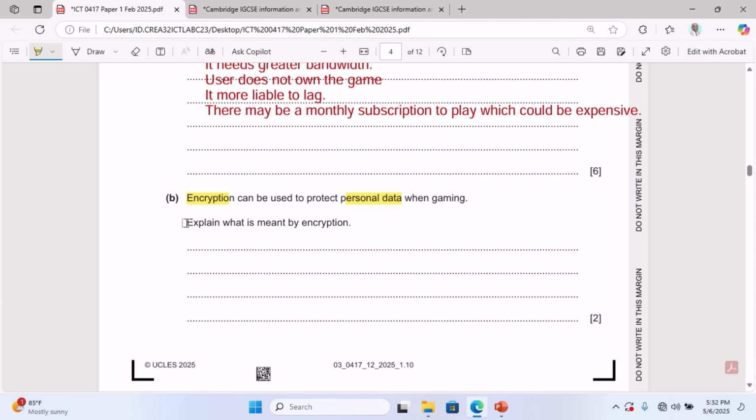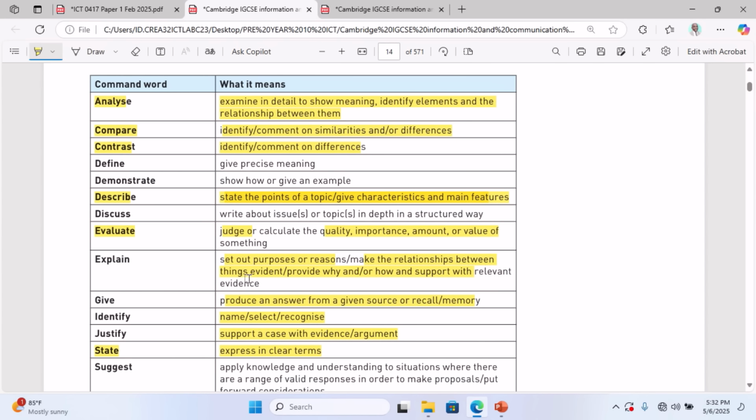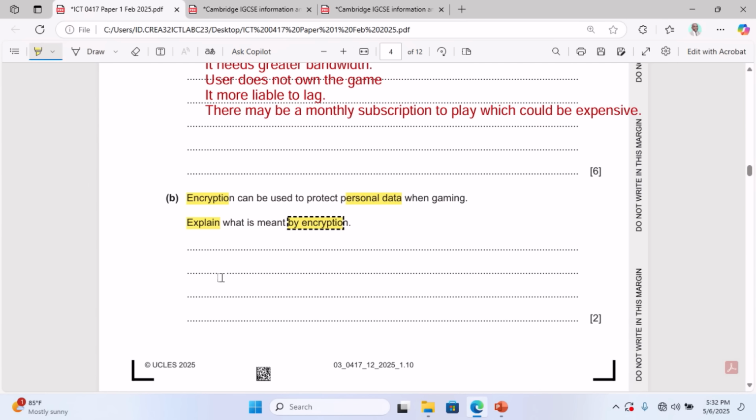Explain what is meant by encryption. You remember the other time we looked at explain: set out purposes or reasons, provide why and how. So explain what is meant by encryption for 2 marks. So what we are going to say is that encryption is the process of scrambling.